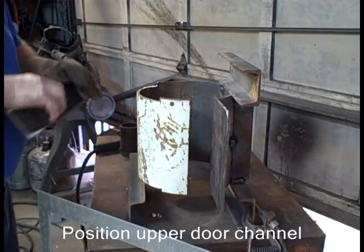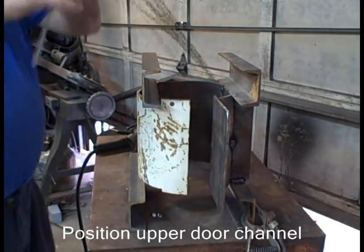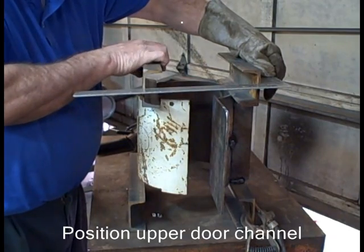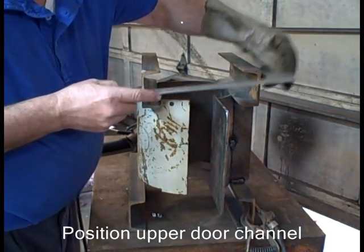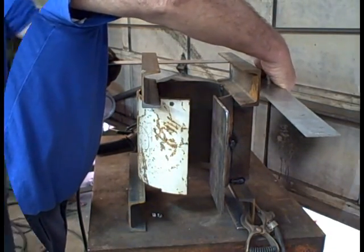You can see clearly there the notches I put in for the channel. I'm putting the last upper door channel in now. This is how I square it up. Pretty simple construction, really. There's a lot of steps.